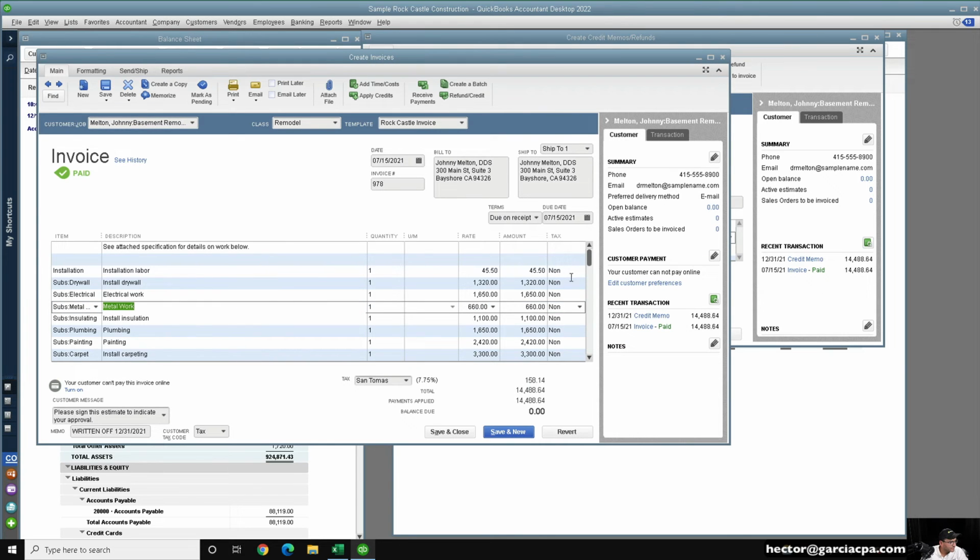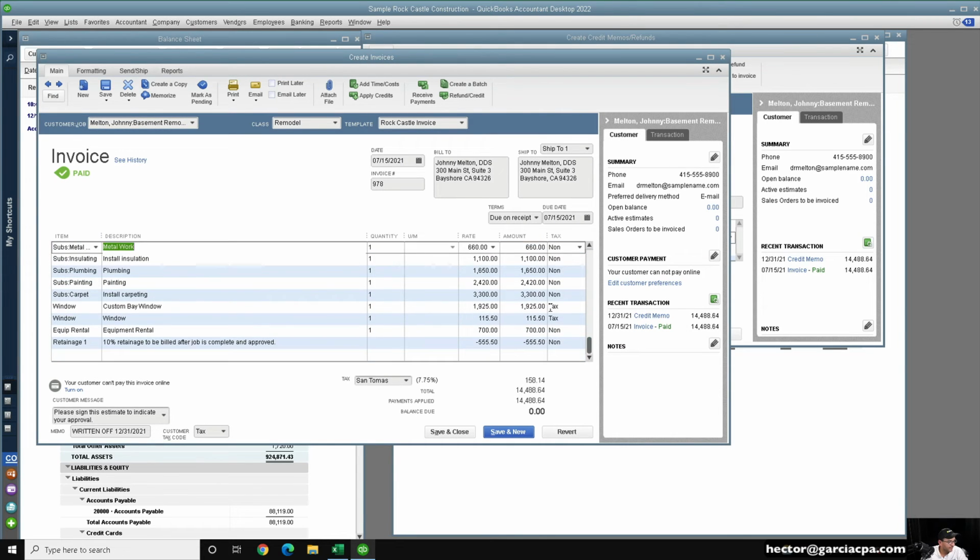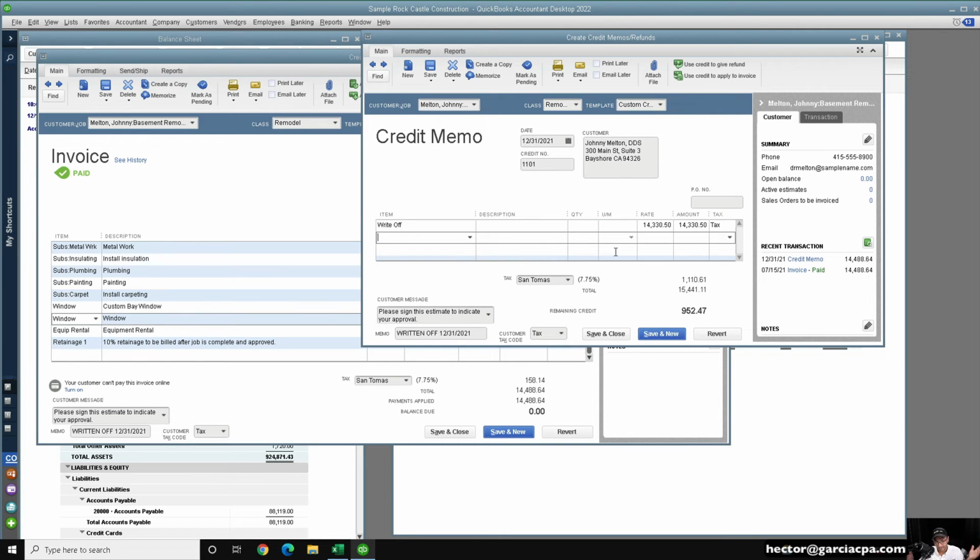Okay, you make that a taxable transaction, and then just ignore a remaining credit here for a second. And actually, some of these things were taxable. It looks like only part of this was taxable. So then what I would need to do is literally figure out what part was taxable and untaxable, and split this into two items. It does get a lot more confusing when that happens, but just keep that in mind. If you're going to write off something with sales tax, you might have to sit down and break those up into taxable and non-taxable in order for it to work.